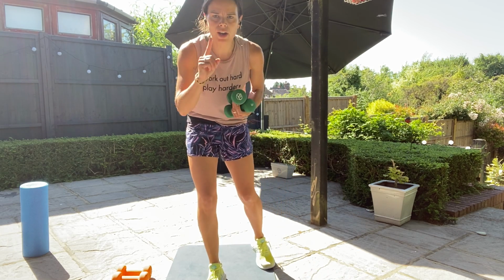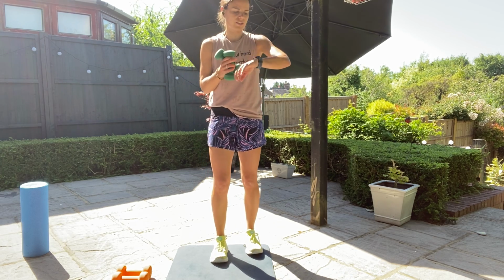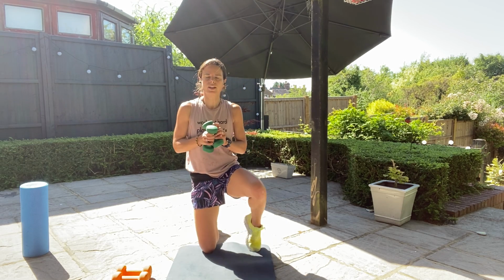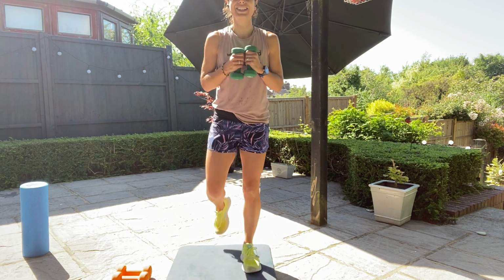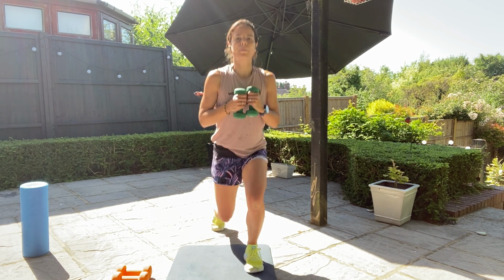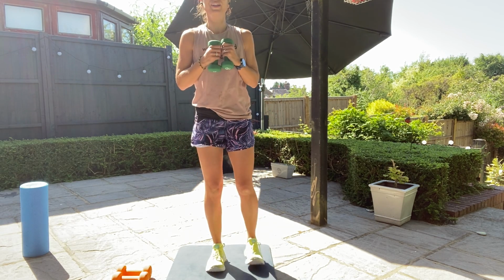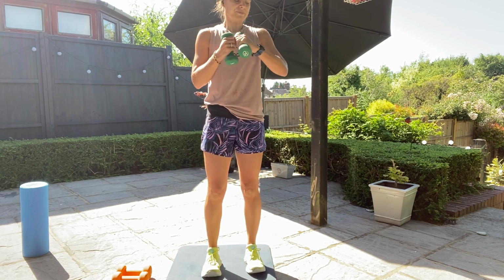Back to that first exercise, which was kneeling down alternately with the legs. Again, optional weights. Are we ready? 3, 2, 1. Lead with the right leg. Drive up. Left leg. Sometimes good to have a cushion under here if you can. Right leg. Drive up. And then left leg. Drive up. Good. Right leg. Drive up. And then left leg. Drive up.